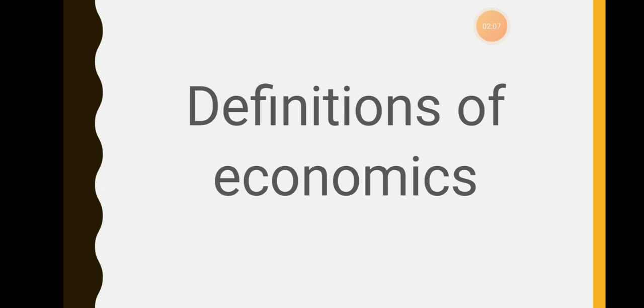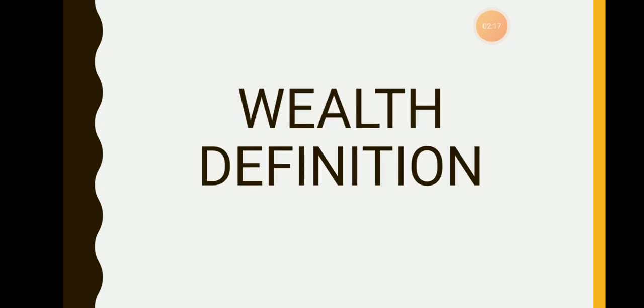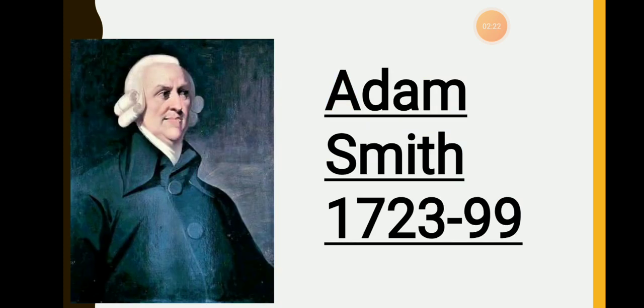Now we'll study the definitions of economics. Basically there are four major definitions of economics. The first definition is the wealth definition, which was given by Adam Smith. Adam Smith is called the father of economics. He was the first person to give the necessary information for economics, the first economist who termed the word economics.